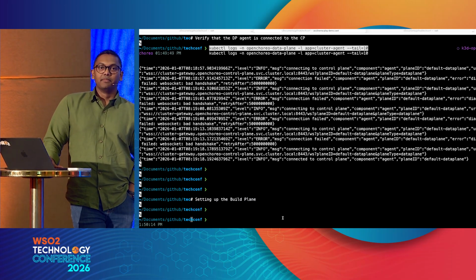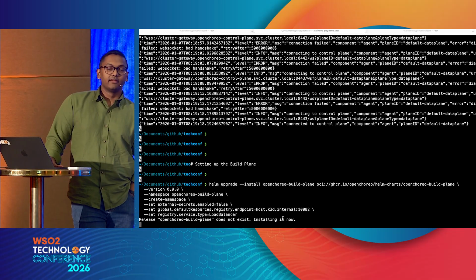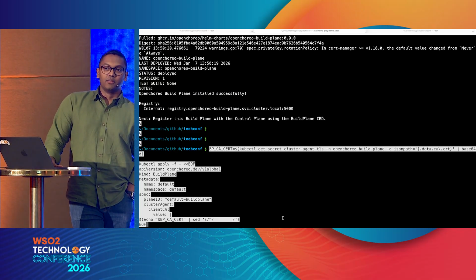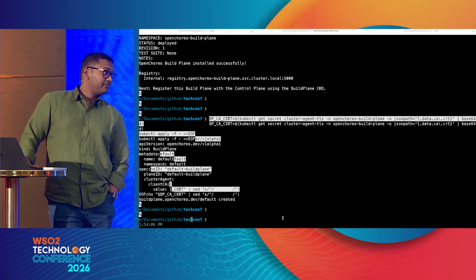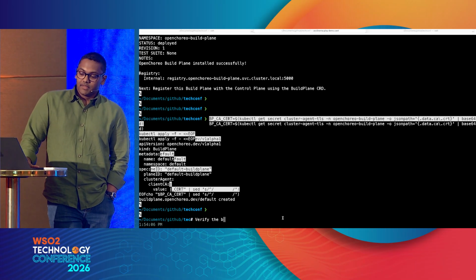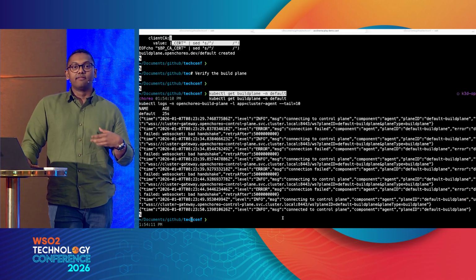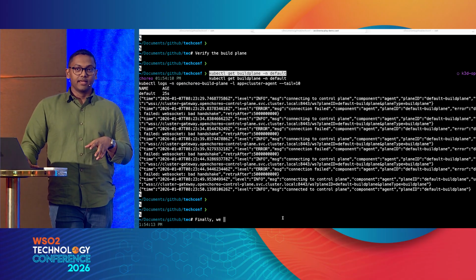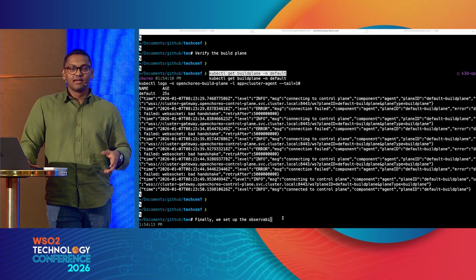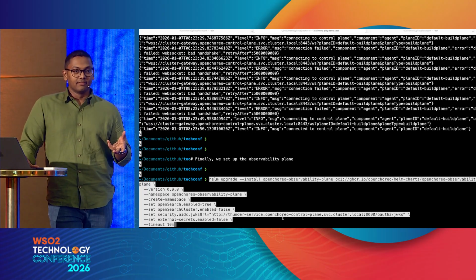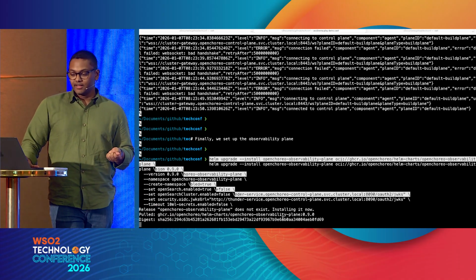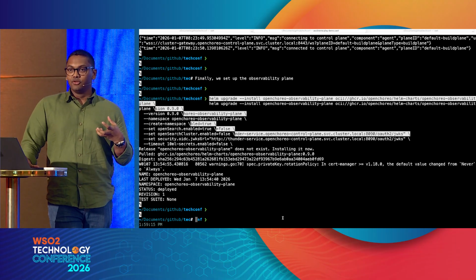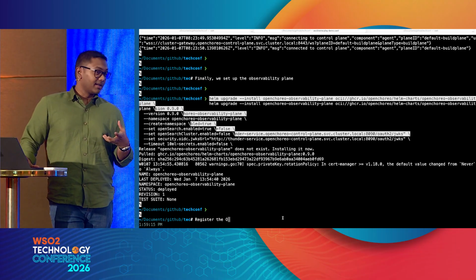So the next step is setting up the build plane, right? So the build plane is, at least as of this moment, powered by Argo Workflows, which is a Kubernetes native workflow project. But again, with OpenChoreo, we may have other flavors of CI systems that you can plug in to the build plane. So you might have Jenkins X. You could omit the build plane and have GitHub Actions, right? So the whole philosophy behind OpenChoreo is to give you a good starting point. It's not even a starting point.